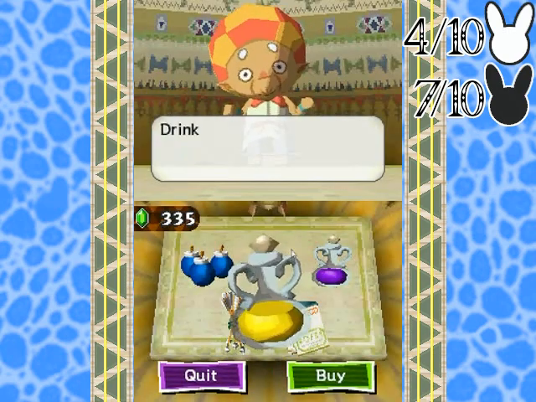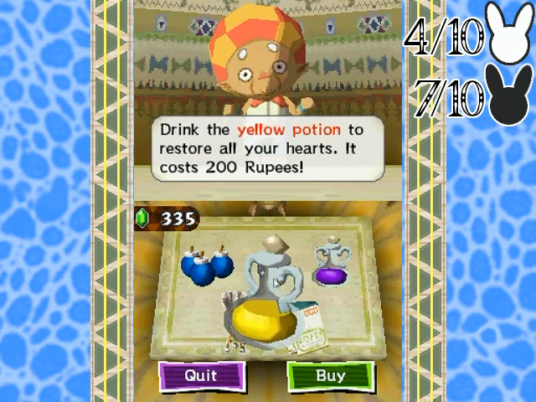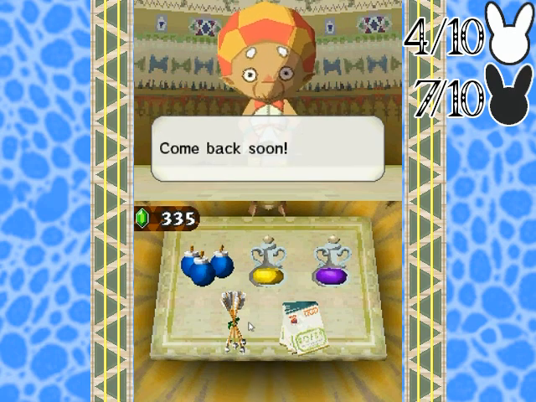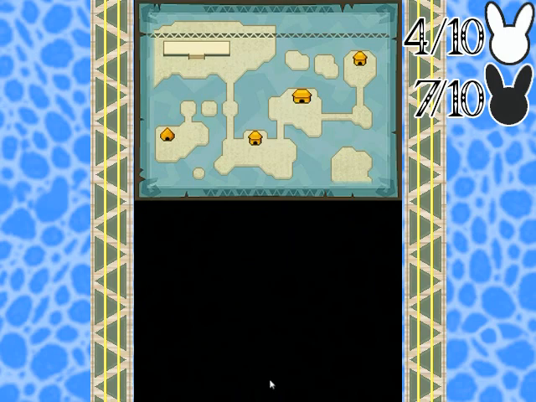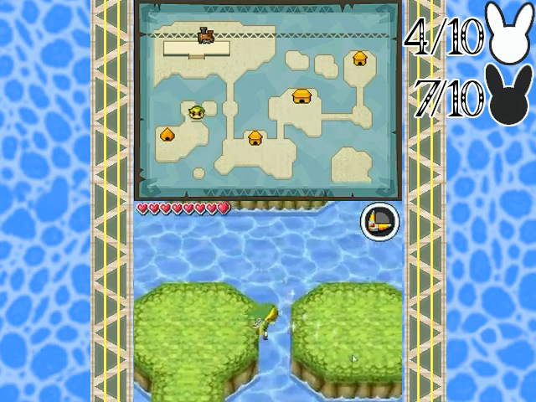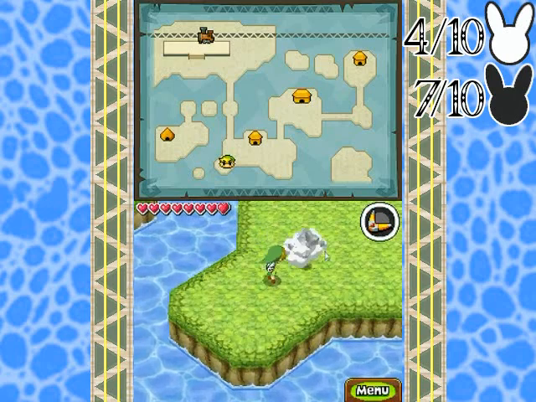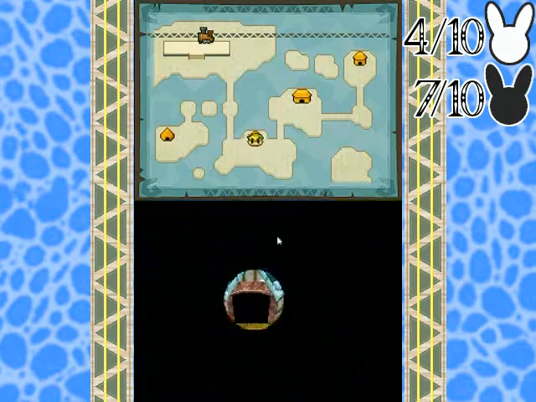Say, the yellow potion restores all of your hearts, but the red ones suffice because we've only got 8 hearts and they recover 8 hearts. Alrighty, I'll save the postcard things for later. I'm more concerned about saving my moolah for Beetle at the moment. Although, if I get the good prizes, I could get even more money for Beetle. It's debatable.